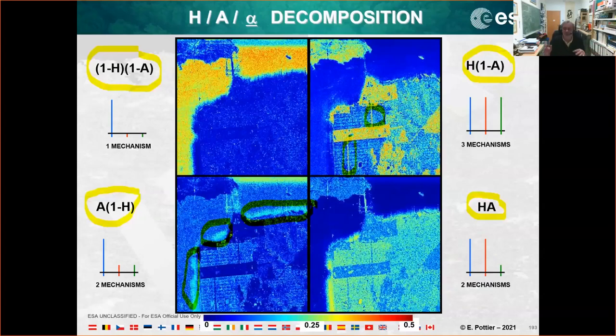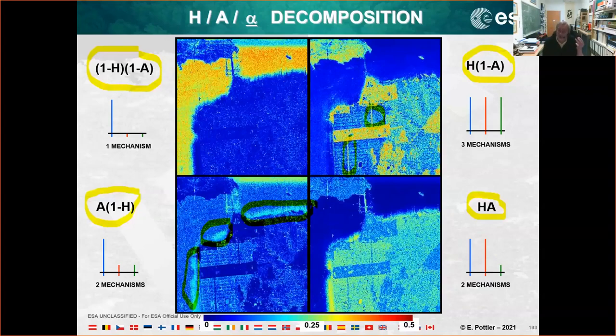For example, a lot of people say, okay, I'm going to derive the entropy and the alpha parameter. We can do it in the dual-pol case because it is just a mathematical approach from a covariance matrix. I can derive eigenvalues, so I can construct entropy, I can construct the alpha parameter. I can do that. But the physical interpretation is not at all the same thing. Here I can give you a physical interpretation because I have the information of the three channels, HH, HV, and VV. I have all the information of the scattering matrix. I have all the information of the fully polarimetric data. So I can provide this information. This information is valid for this case.